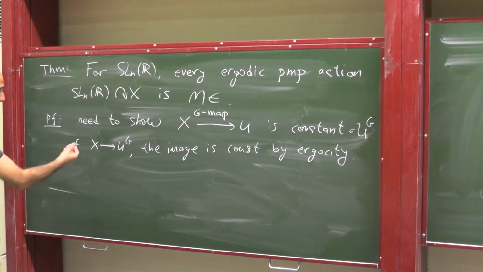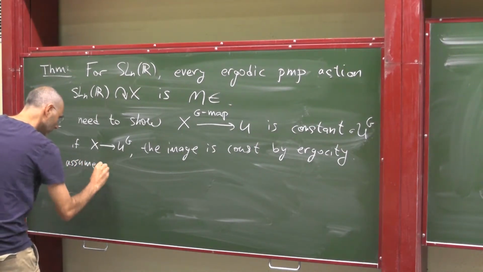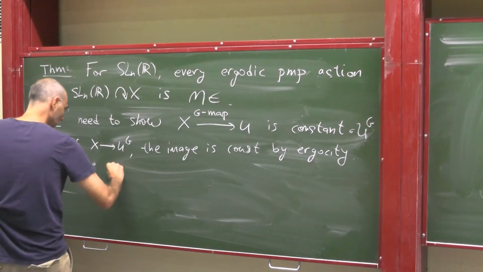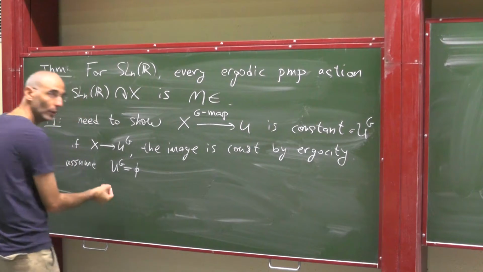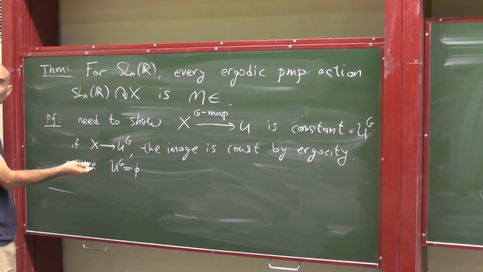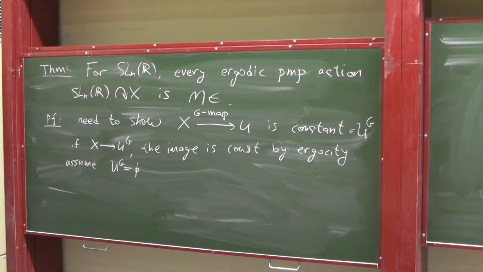So we might as well assume that, let's remove this subset. Assume now, by contradiction, that there are no fixed points. Either I'm hitting fixed point, or I'm hitting the set of points which are not fixed. Assume by contradiction that I didn't hit that set. X hits the complement. So I'm assuming that U has no fixed points.